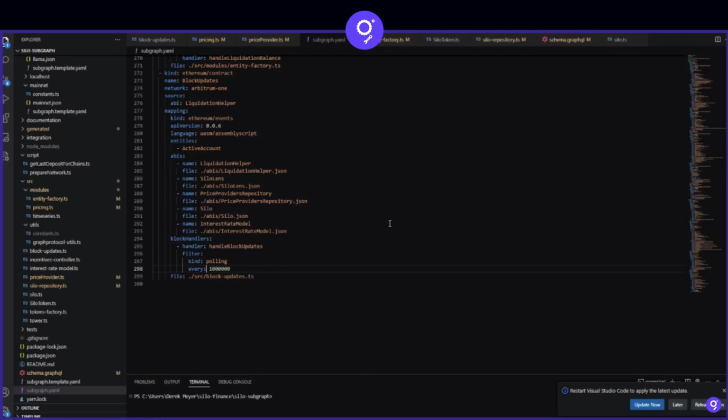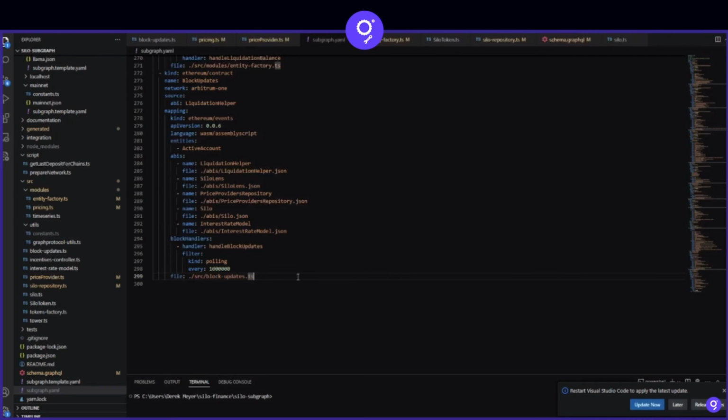Really common places where I've seen block handlers are in subgraphs where they're not the source of truth on pricing. This subgraph, for example, is for a lending protocol, and in that lending protocol, they don't determine what the price is. Whereas with a decentralized exchange, when a swap occurs, that changes the price of something. So now you have an event that you can link into, the swap event, and calculate what the price is now.